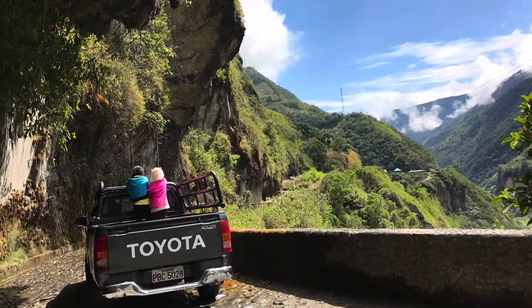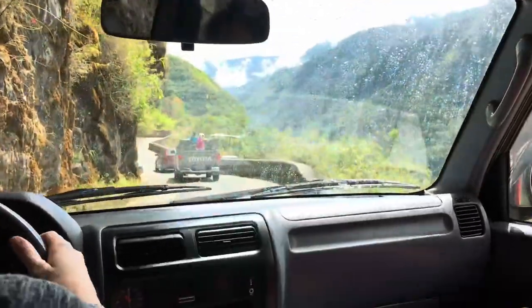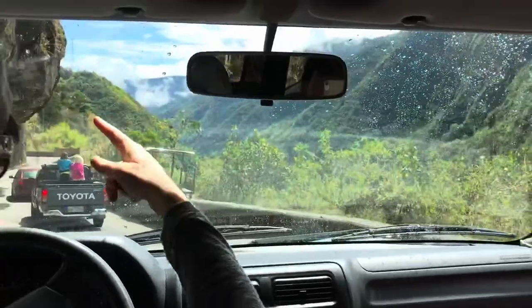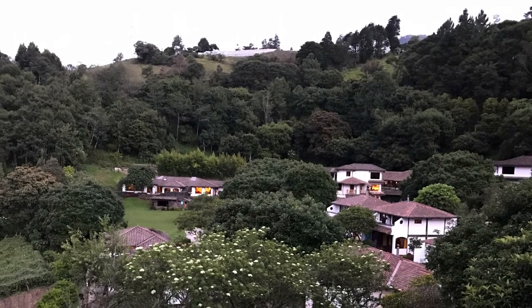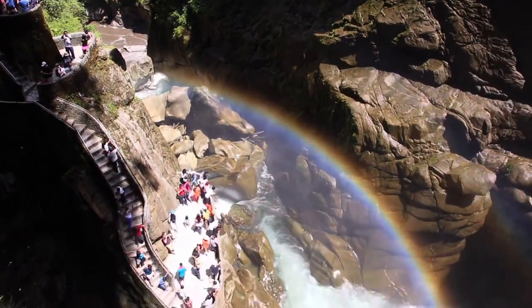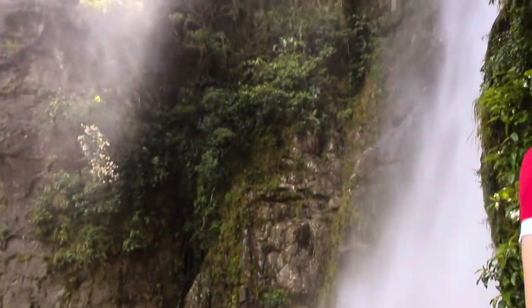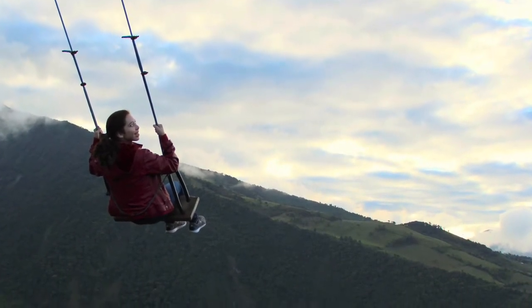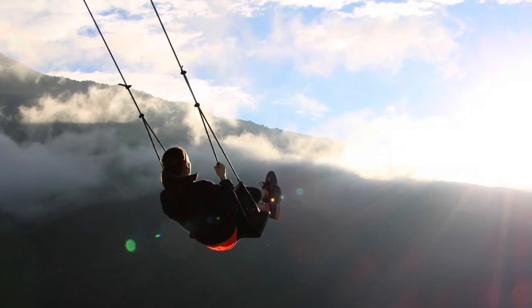Baños is kind of in the middle of Ecuador in the Andean Mountains. Believe it or not, this is the dry season. We went through a waterfall here but you can see how green and lush it is. This is the oldest road between Baños and a town named Puyo, and it's one of the few mountain roads that actually has a barrier between you and the bottom of the cliff — which was refreshing. The area is dotted with beautiful homes but is mostly known for the incredible waterfall called Pailón del Diablo. It took about three hours to climb from the base to the top. It also has the Casa del Árbol — a swing where you swing out the side of the mountain toward the volcano and it looks like you've come off the edge of the earth.